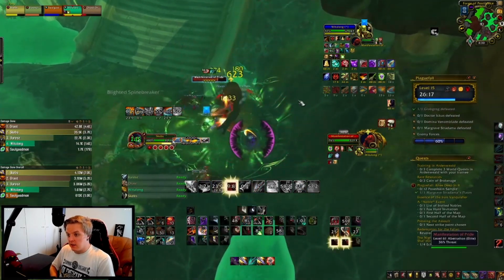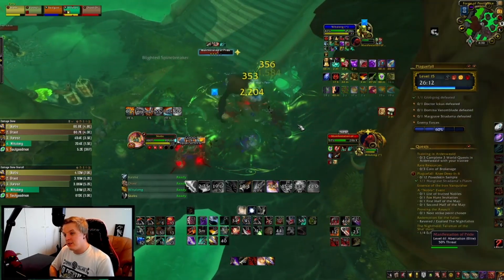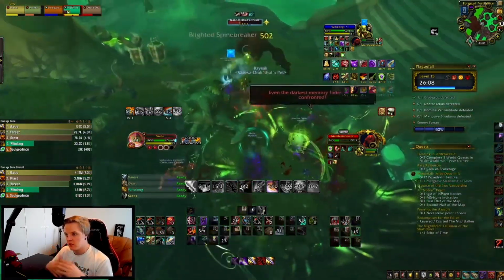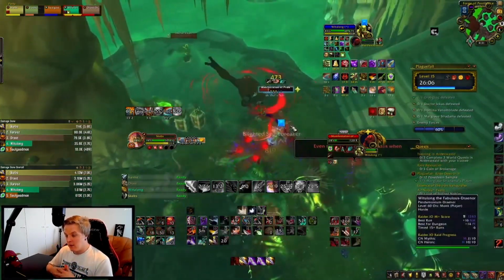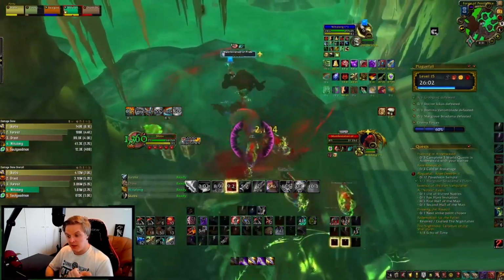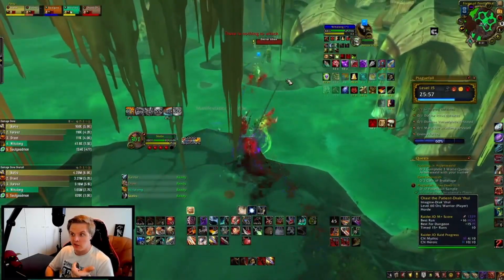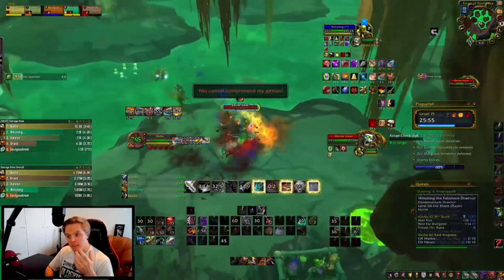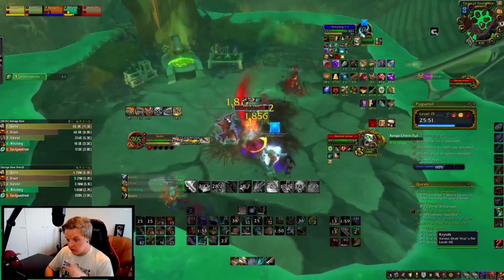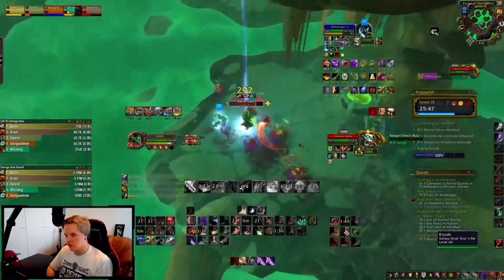And on single target, with the Serrated Bone Spike, we just make sure that we don't overcap on the charges. And on multi-target, Serrated Bone Spike is a lot better than Sinister Strike. It's our best generator after Ambush. So if you can, you want to use Serrated Bone Spike on different targets instead of using Sinister Strike.